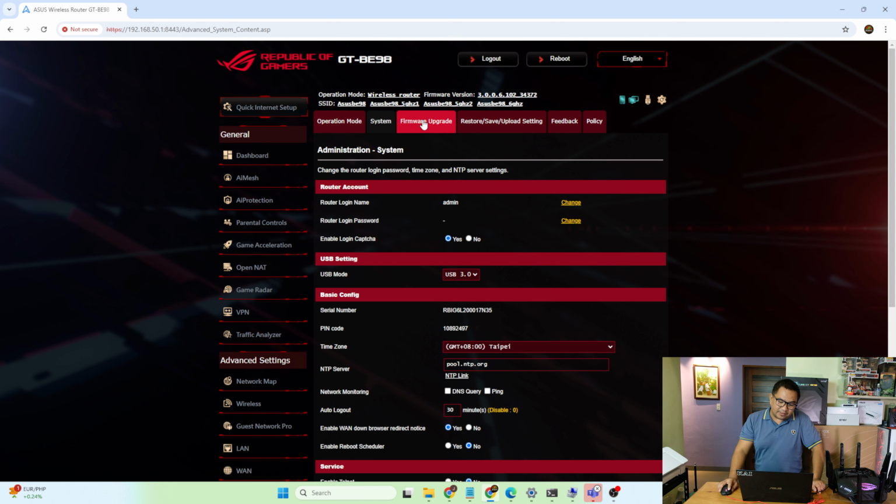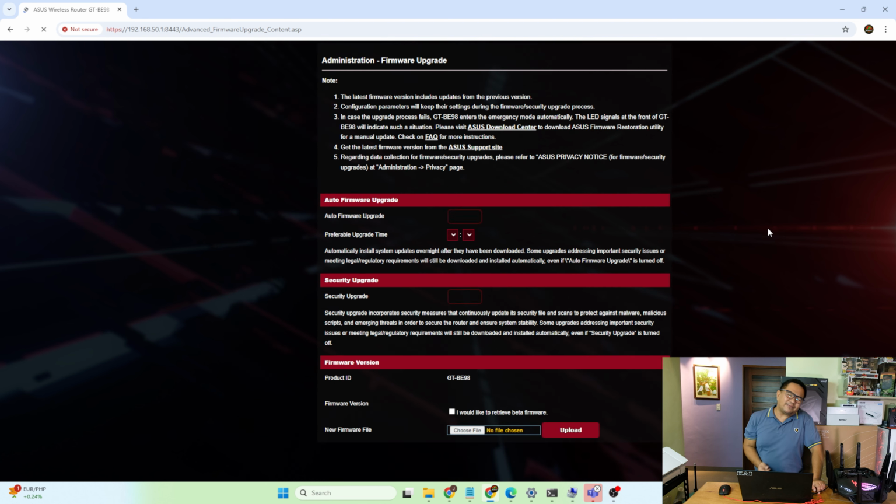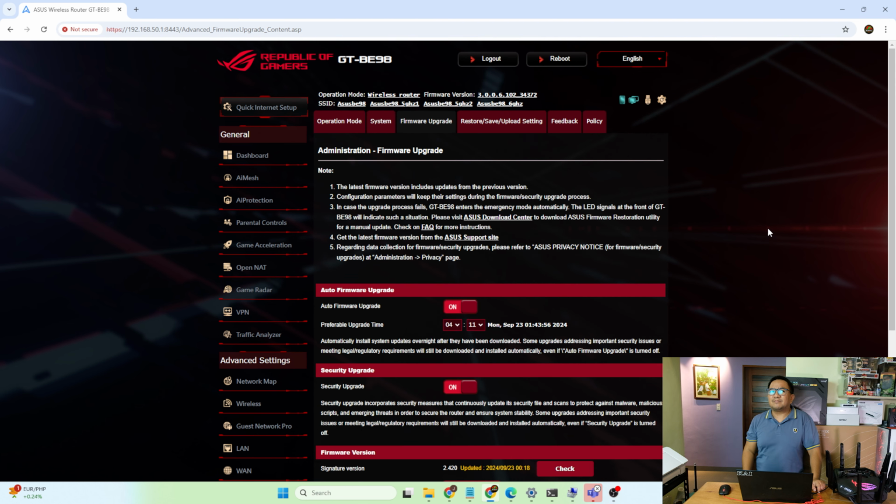We have here the firmware upgrade, guys. Usually for the firmware upgrade, it's actually a personal preference. I usually turn on the auto upgrade because if it's working, I don't have to worry about anything. But if I know that there is an update that really needs to be installed for security matters, I install that one. Try to check now and then for the firmware if there is an available firmware update.